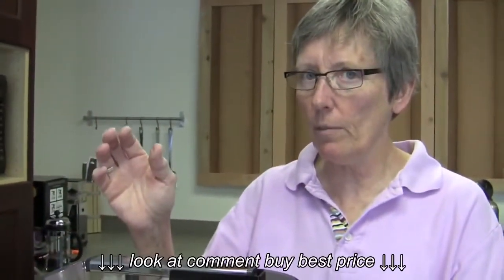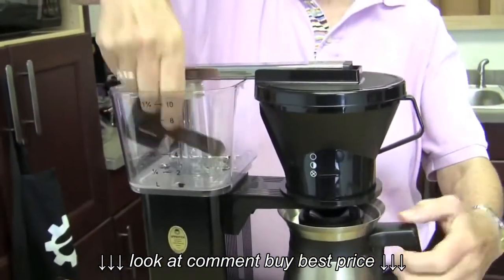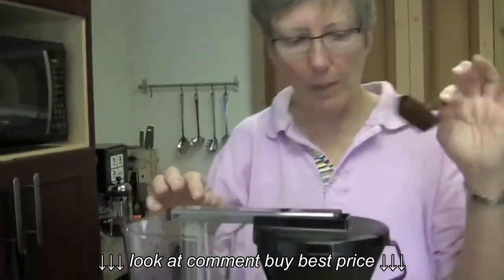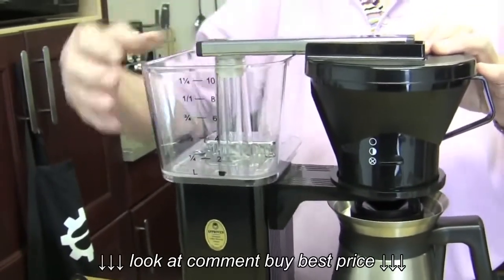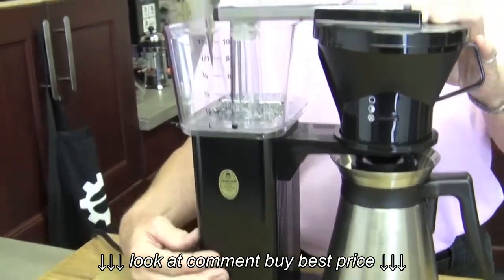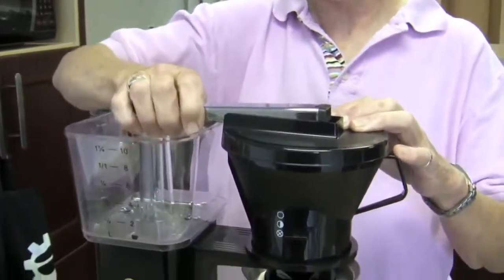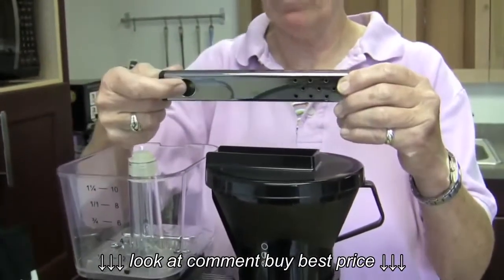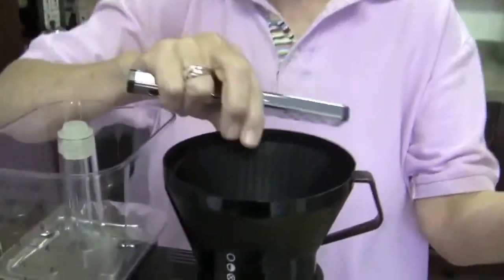Now, this is 10 European cups, which is 4 ounce cups, 40 ounces. The water goes up and you get this deluxe scoop. It's 2 tablespoons. The water goes in here, down into the copper boiler located inside, and then it percolates up through here like a science experiment. Goes up to the shower arm, travels across, and sprinkles down onto the coffee, which is in here.